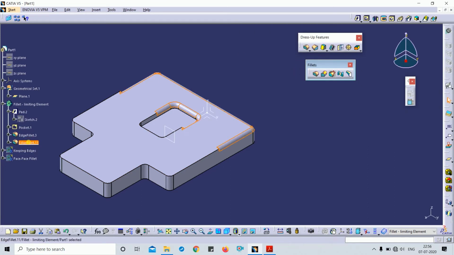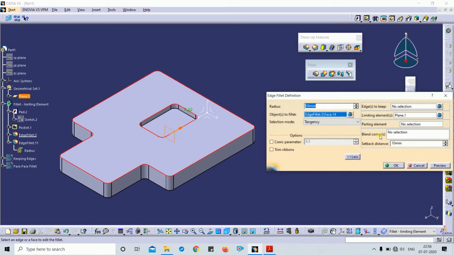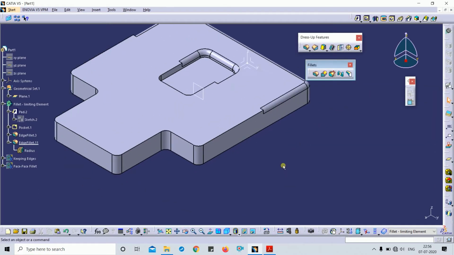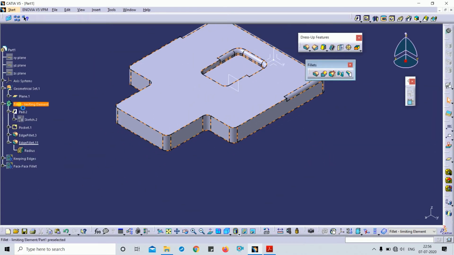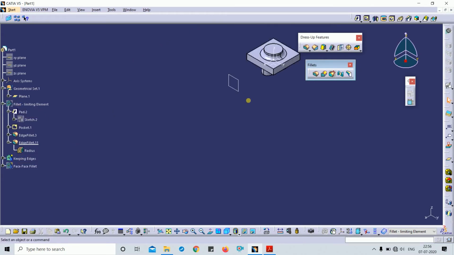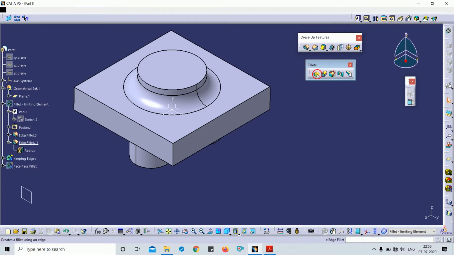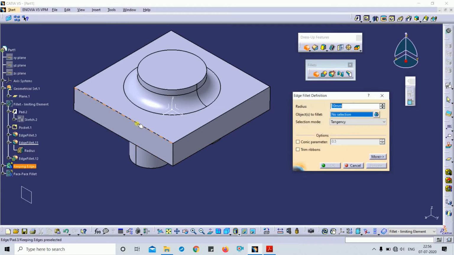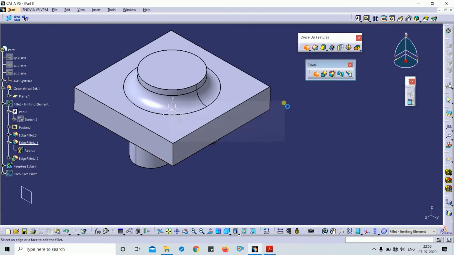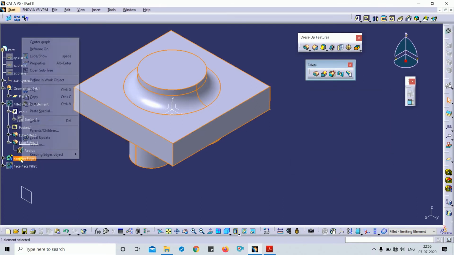The next feature is blend corner. For example, for blend corner I applied the fillets. Here you have to click define in work object.